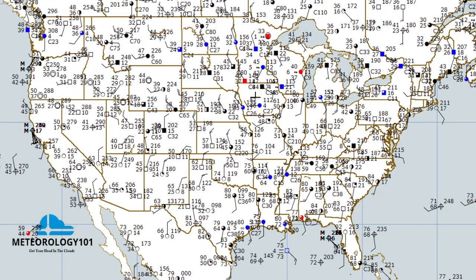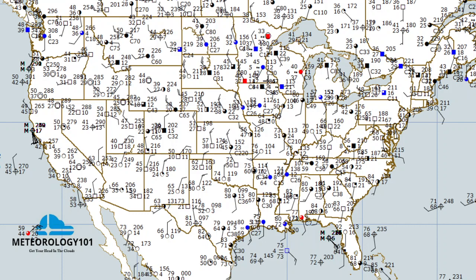So on the surface, I got the station plots plotted, and if we want to look at this, we can just look at the ceilings. The blue will be marginal VFR, and then the red is IFR conditions. So you have snow. Visibility is between 1 mile and 3 miles with the IFR conditions, and the marginal VFR conditions, you're looking at visibility 3 to 5 miles, and or ceilings 1,000 to 3,000 feet.